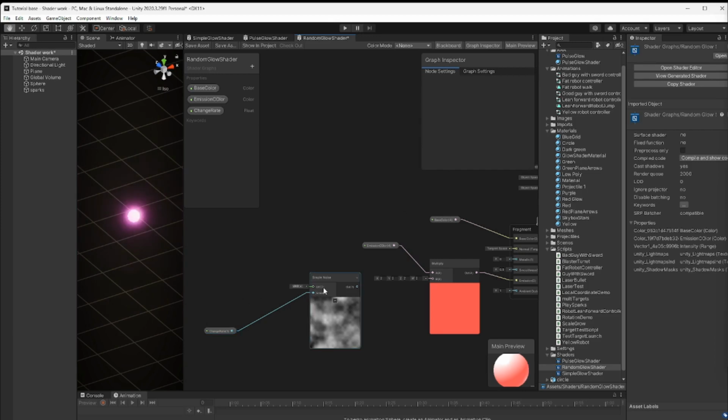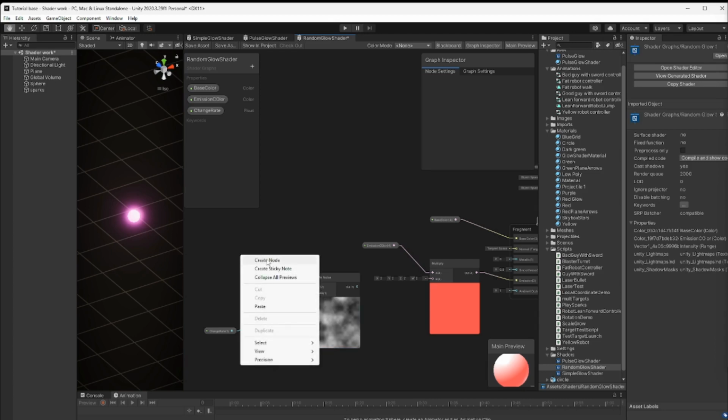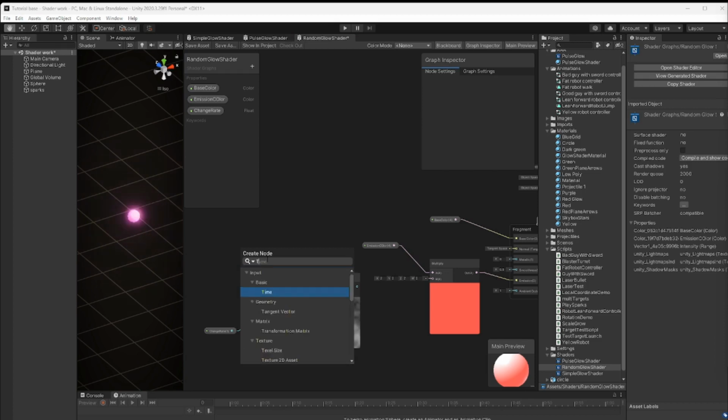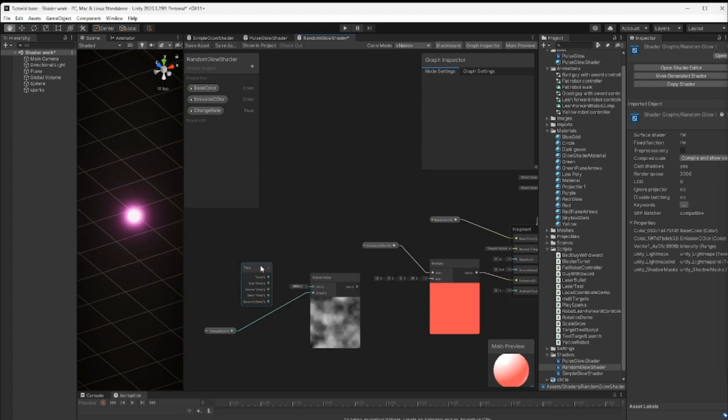All right, and what we're going to want to feed in here is, this is kind of the seed. We're going to want to make another time node. We're going to feed the time into this top value.